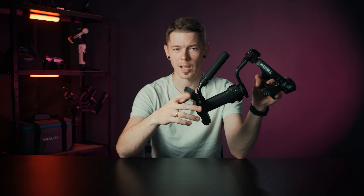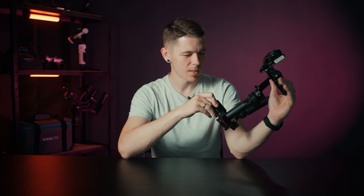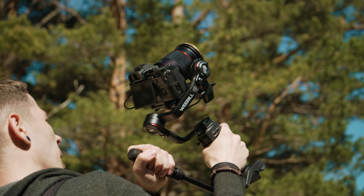The design and ergonomics — wow. I have to admit that at first the new design seemed surprising and I thought I wouldn't use these parts like the wrist rest, because no other gimbal before had it and it just seemed odd. But after I tried them — wow, they actually make a difference.